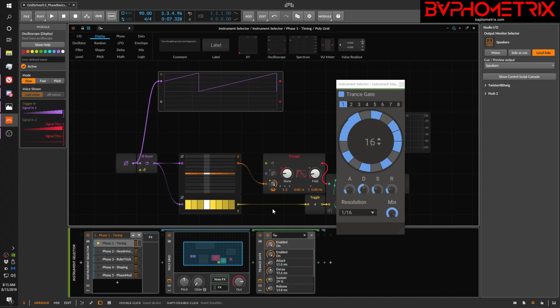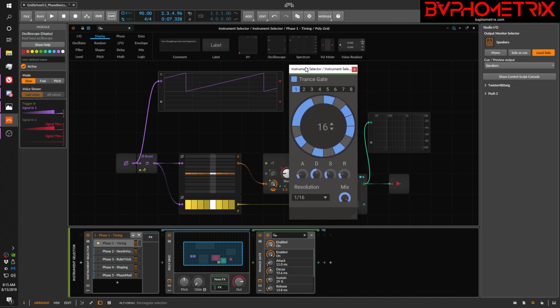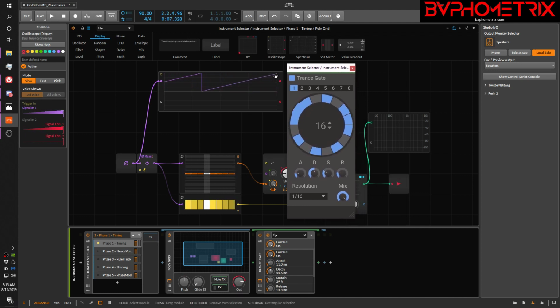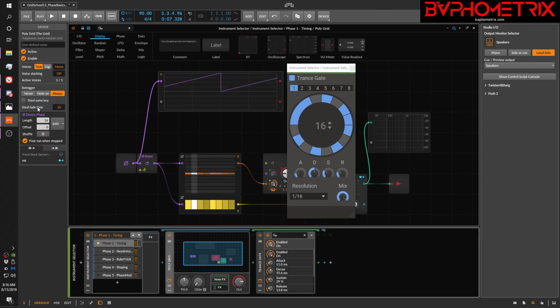All right, well, I clicked a little late, but you can basically see that the speed at which this Transgate is running is pretty equal to the phase up here. And every time the phase hits the top, it's pretty much 12 o'clock up here in the Transgate. Now, this Transgate is also running at a resolution of 1/16th note, and there's 16 steps in it. Does that sound familiar? Because that's exactly the way that we've got the incoming device phase set up over here.